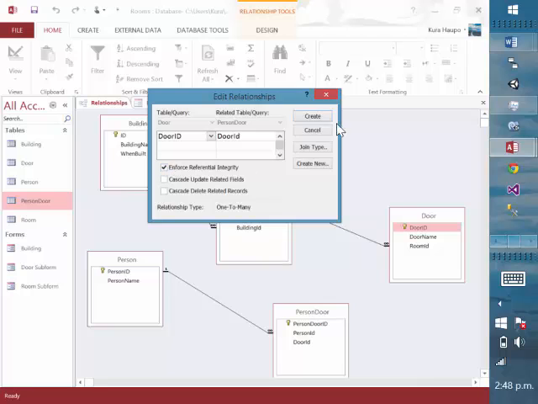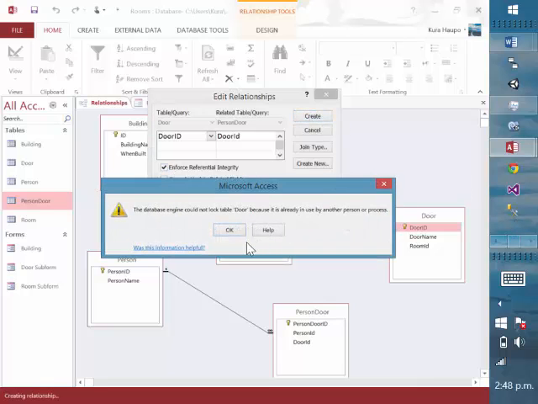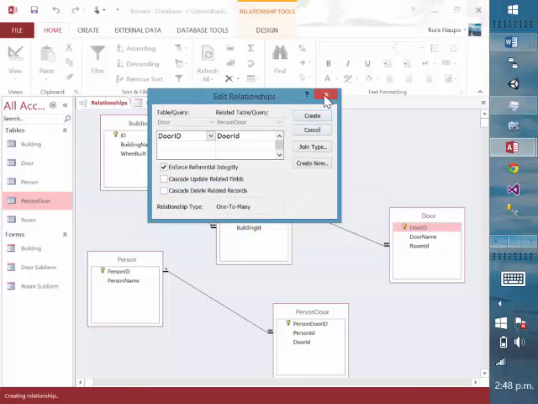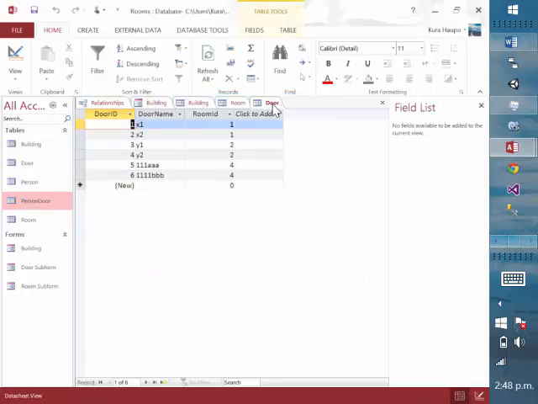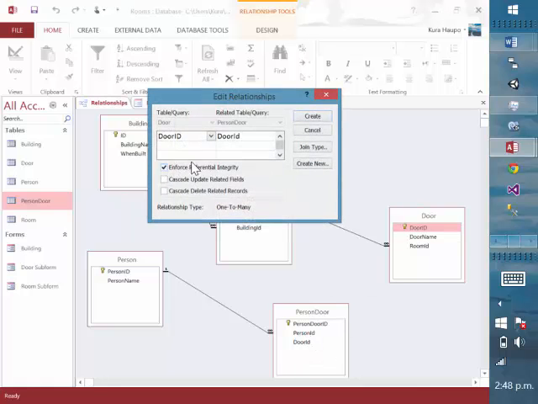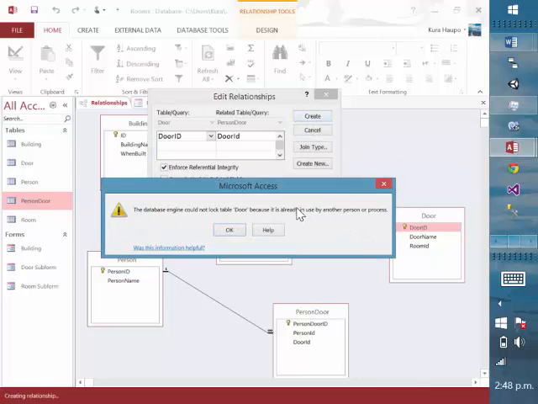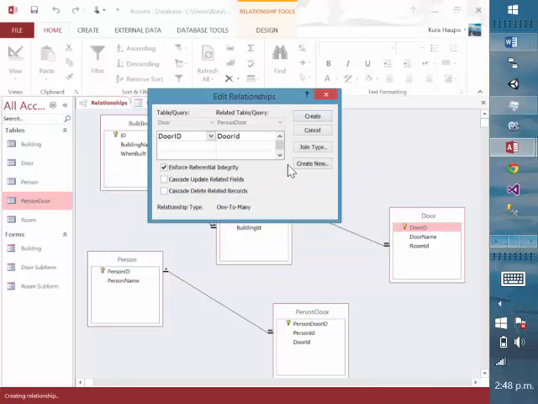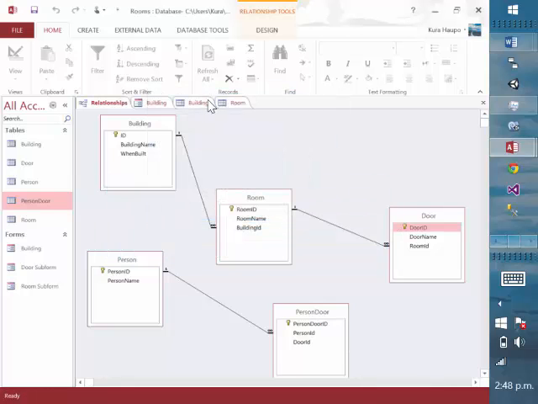enforce referential integrity, create. Oh, okay, I didn't shut my door, so I have to go back and shut the door. I know it's crazy, but there you go. Okay, try again. Drag my door ID onto my door ID, enforce referential integrity, create. Okay, it's because I've got that form open as well.